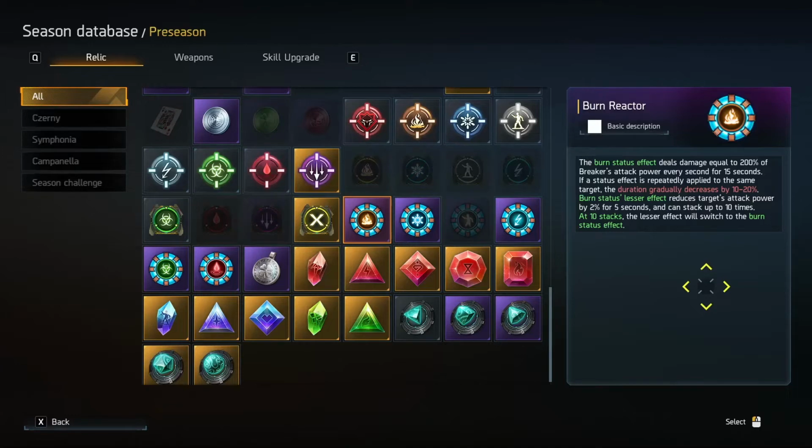The lesser effect is pretty handy though. It reduces enemies' attack power by 2%, up to 10 stacks. These aren't indicated as a debuff on the boss's debuff bar. You'll only really notice these by the visual effects on the boss. But you don't need to know that they're active, because they'll just be active whenever you proc this status usually.